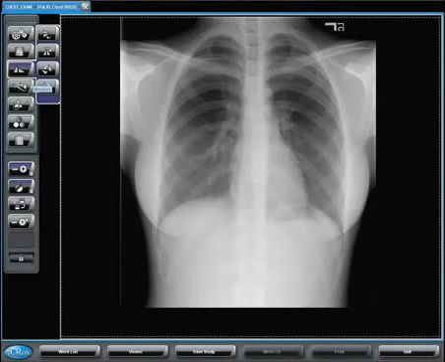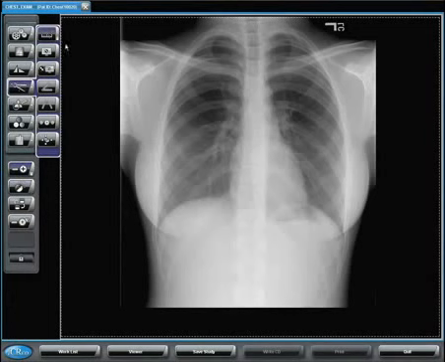Next, we have our measurement tools. Our measurement tools consist of a ruler that I will map my left mouse to, that will allow me to make measurements. We have a Hounsfield tool that when selected will give me the pixel value in Hounsfield units of the selected area.